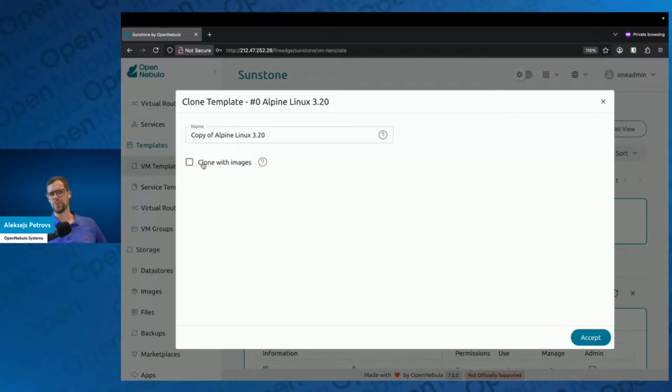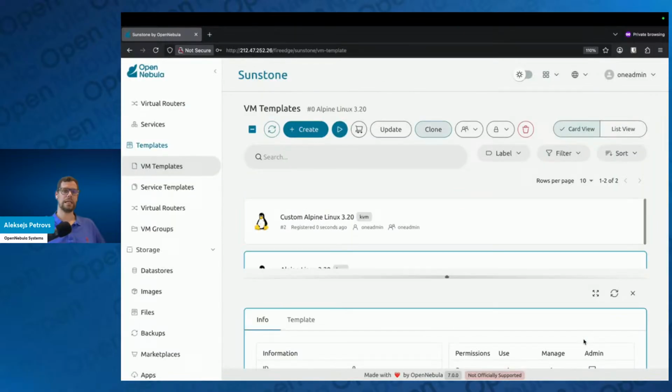So unless you really need a separate image for that, you really don't want to clone it with images. But if you do, just mark this checkbox. So let's clone and name it custom Alpine Linux 3.20 and click accept.